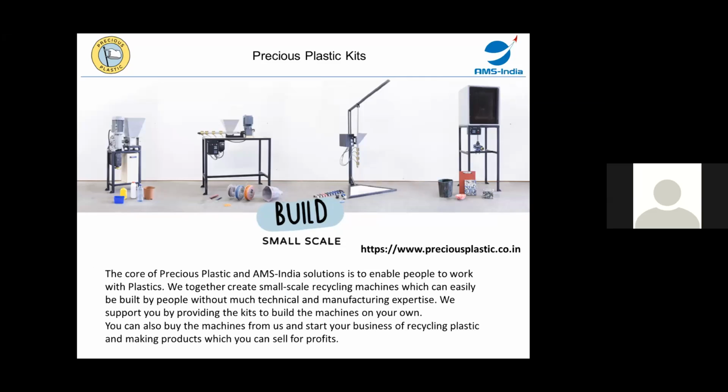First we have a shredder. A shredder is something which is very low cost. I will show you the details and the prices of all these machines in the future slides. But fundamentally, this is a machine which has a motor connected to a shredding or cutting mechanism. The details of all these machines, the technology of making this, the drawings, the sources, the kits we will provide if you want. We'll give all the information related to this so that anybody can take this and make it on their own, or they can buy the kits from us and assemble it on their own and use it for their purpose.